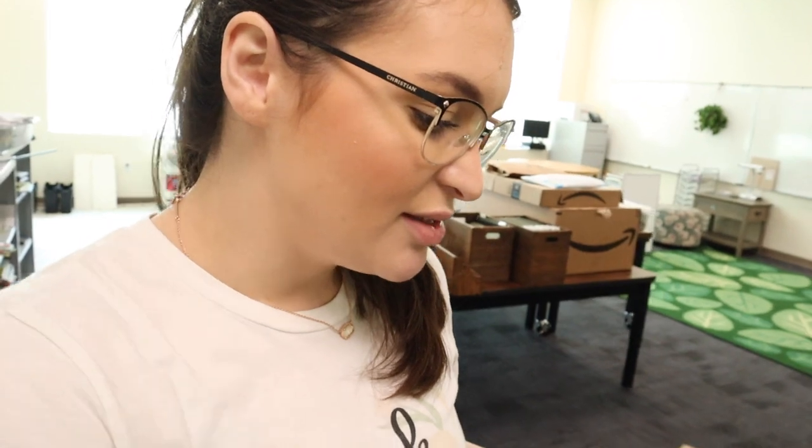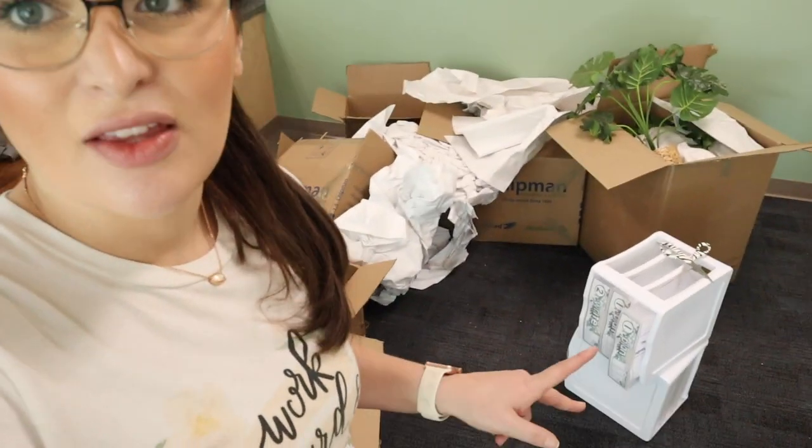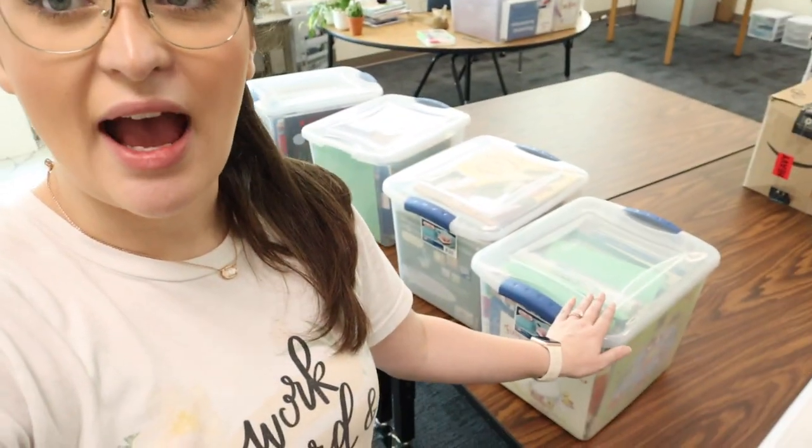Okay, so everything is open. I've got a big box of fake plants. I'm not gonna open all that right now, or I might once I clean up some of these other boxes. They put stupid things in the boxes, like they put these in a singular box. I mean, just random stuff. This might be my whole library. I'll have to go back and look at my classroom pack-up videos to see how many crates of books I had. But these are my library books, which is good. I only have one bin of my read-aloud books, but it's the beginning of the school year bin. I have a couple of random STEM bins, and then I have some file boxes, but that's good.